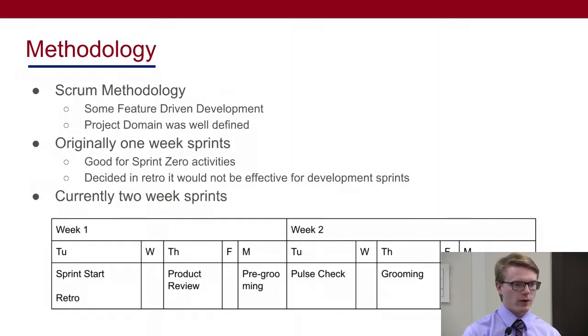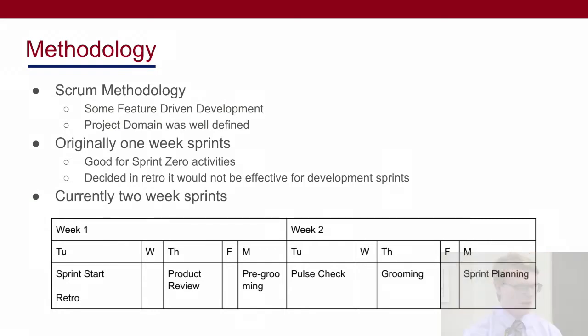However, we had a retro and we decided that during development 1 week sprints just weren't long enough, so we made the switch to 2 week sprints. And we have our sprint schedule up here. We do all of the Scrum ceremonies, we do story pointing, we have our backlog, and from our backlog we pull stories into our sprint, and we commit to those for our 2 week sprint.